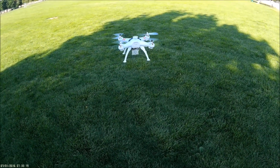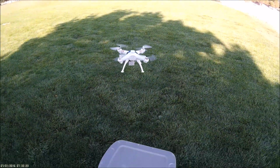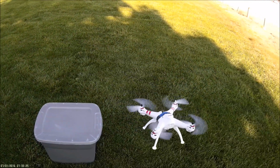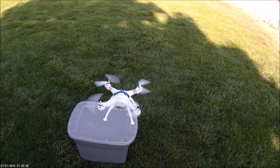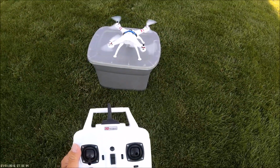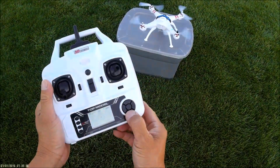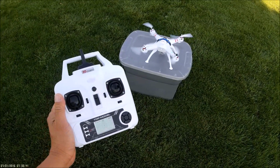All right, the lights are flashing. Wonder if I can land on the bin. All right, landed on the bin. Turn off the camera. So I got it recorded. Nice. All right then.